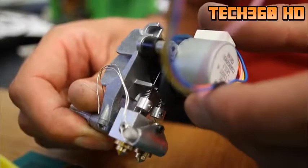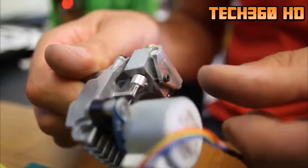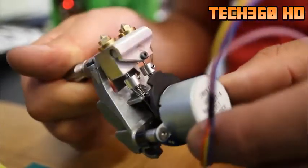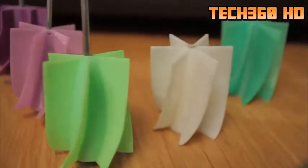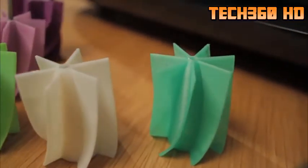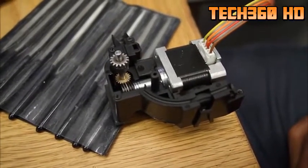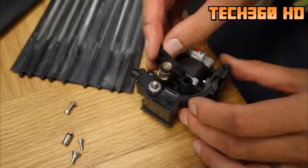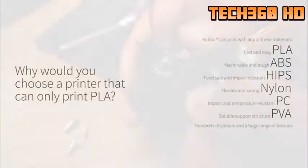We have a nozzle system which includes needle valves, so we're able to shut off the flow of plastic instantly. This means no more oozing, no more stringing as you move between parts, and no more bumps on the outside — perfect parts every time. We've also got a new extruder design that rather than relying on one feed wheel and a follower, we have two contra-rotating feed wheels that grab hold of the filament, ensure it never slips, always forces material to the head, and reduces the chance of blockages.